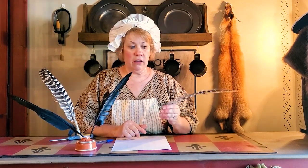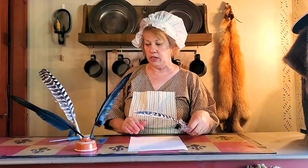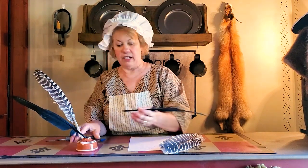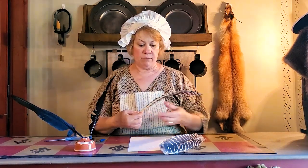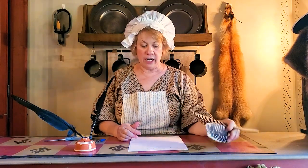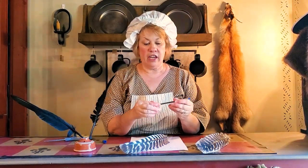And this is a faux quill pen. This is just a turkey feather, but you can get any kind of big feather. This is a dyed black goose quill. But we're going to use a turkey feather today, and I think you could even buy a whole group of turkey feathers online — very cheap and economical. We need a turkey feather and one of these regular Bic pens, and we're going to just take the inside out.